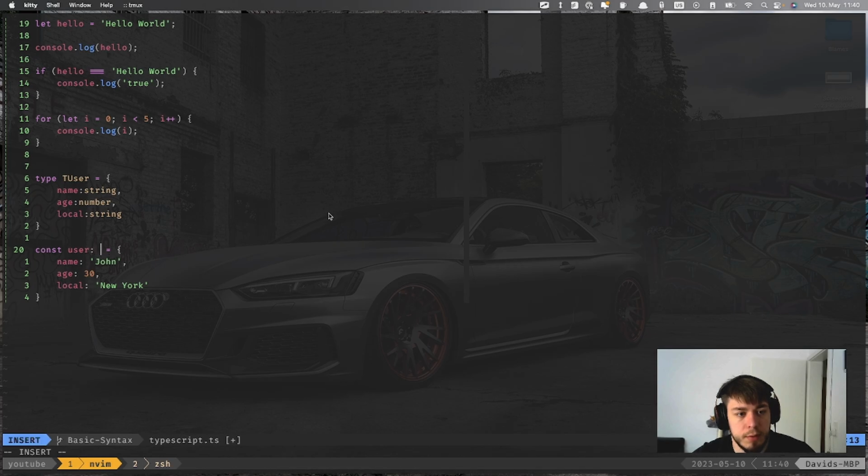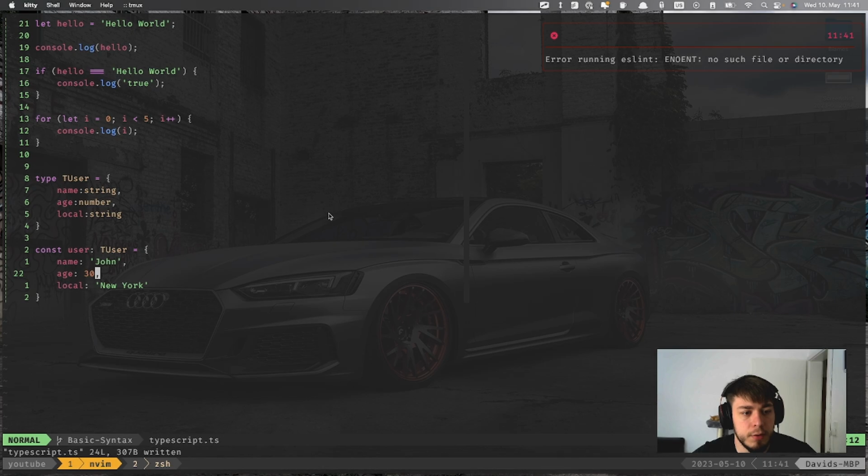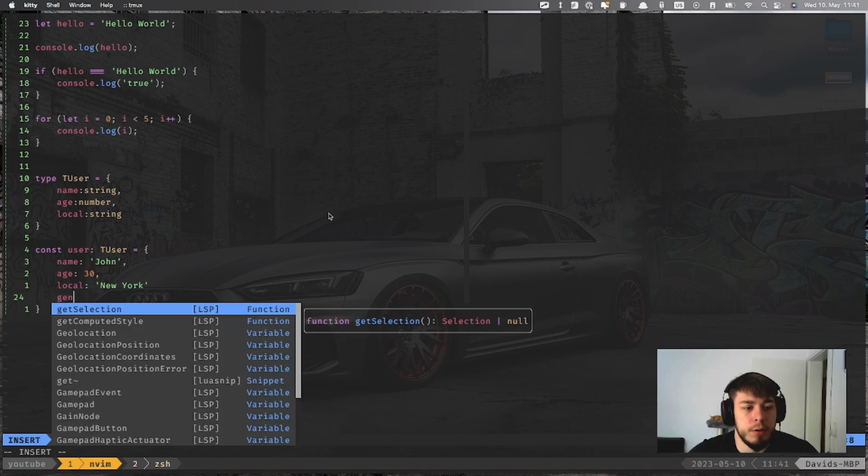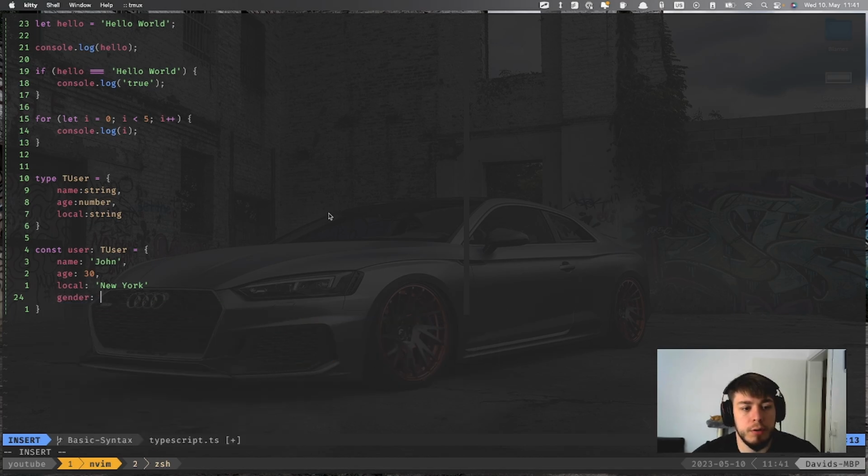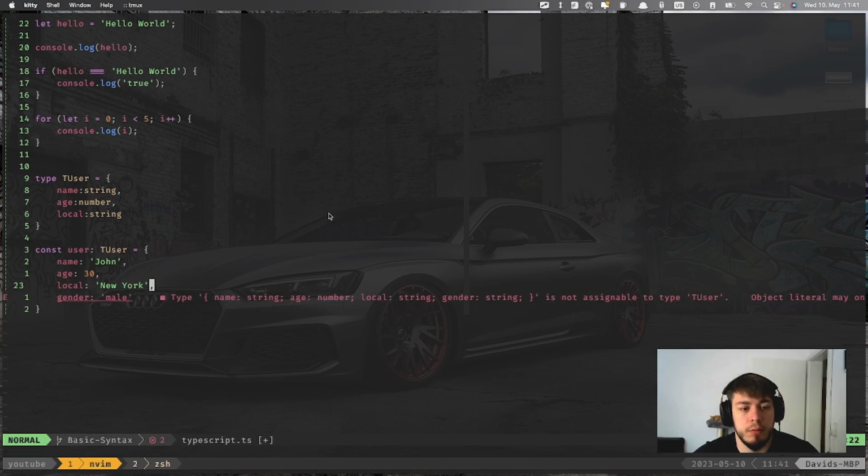And now you can assign this the type user, and if you add, let's say, gender male, you get this error because it is not present in the type user.